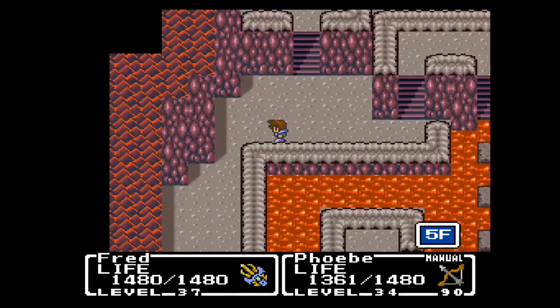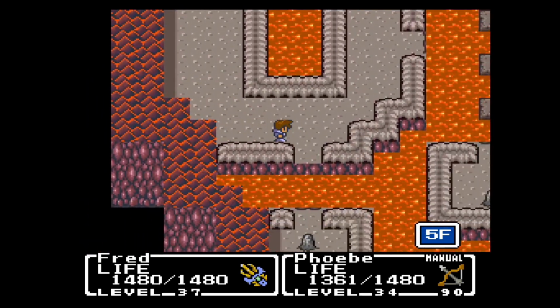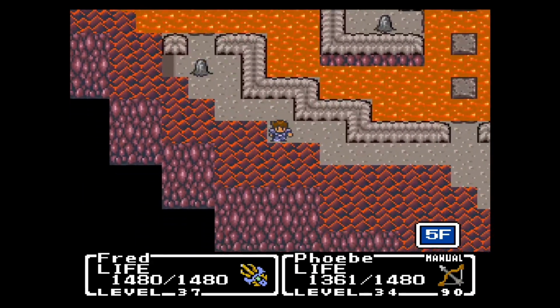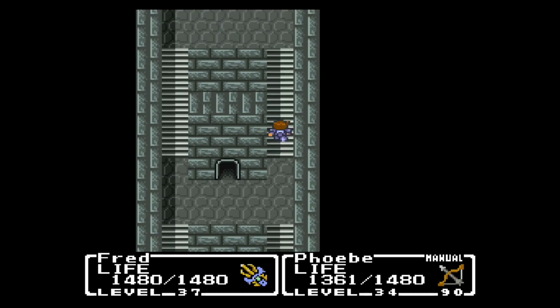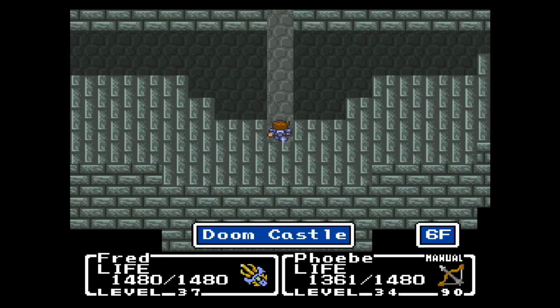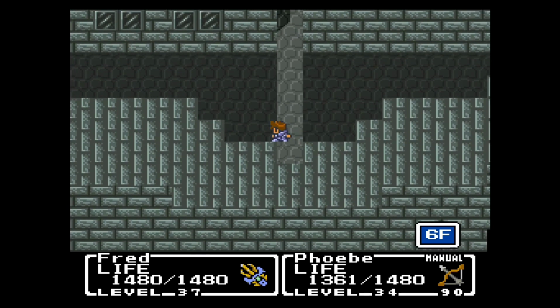Get out of here and head up to the wind floor, I guess. I suppose that'll be kind of modeled after what Pazuzu's tower was like. And I don't know if there's another floor to go after that or if it's a boss battle. I think you can actually fall down here.